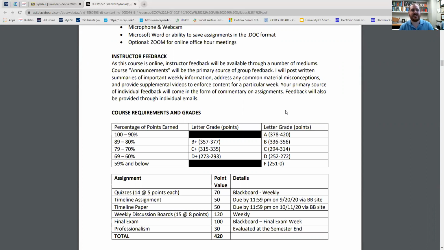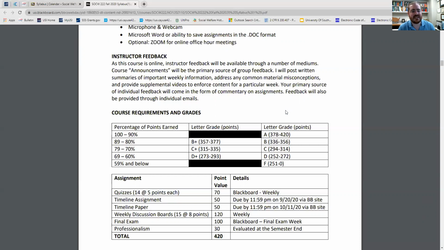So I have found that as we're going through and doing discussion boards and things like that, it is not efficient for me to focus in on one discussion board comment and spend 10 or 15 minutes trying to text out an explanation to that one student that the rest of the class is not going to see. And so what I do is I take in all the information, see what kind of common themes are popping up, and then I address the whole class to address common misconceptions or to really drive home key points. And I do that through announcements so that everyone has access to that information as opposed to just one person getting feedback.